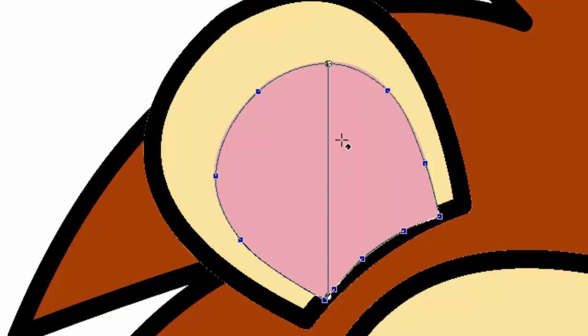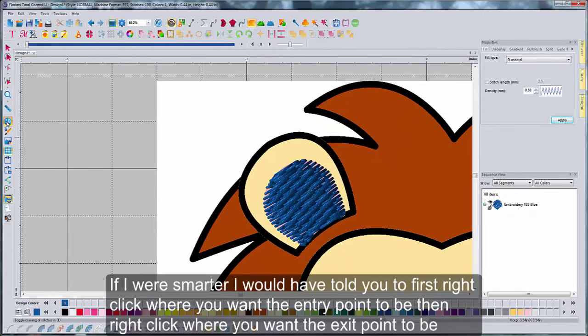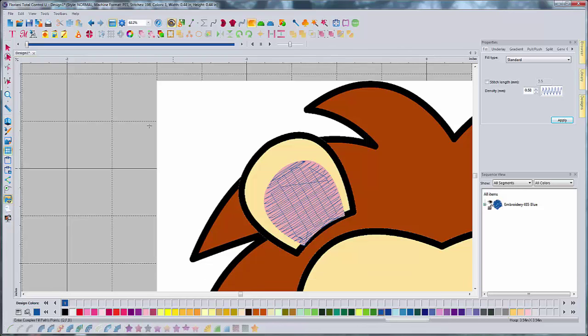And you may have figured out what this line is. That's my stitch direction. So it automatically comes up and asks me what direction I want my stitches, which is convenient because I want them this direction, not that direction. So all you have to do is left click and drag to move the line and place your stitches where you want them to be. So this is where I want them to be. I'm going to right click again, and it generates my fill. So we'll put that in 3D so we can see it. There's my nice fill.